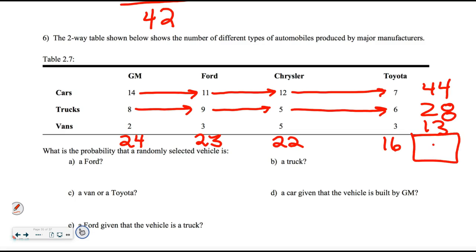85. That better be what Nick gets when he adds these three up, or something's wrong. If your total doesn't end up the same, both across and down. So when Nick adds the 44 that we got, the 28 that we got, and the 13 we got, we better get the 85 you got. Yeah, man. Then we're good?